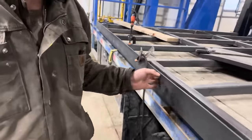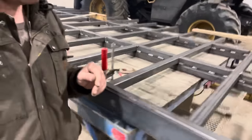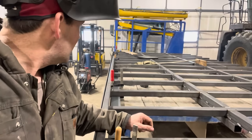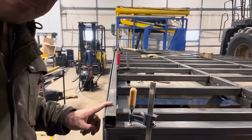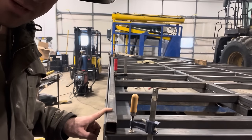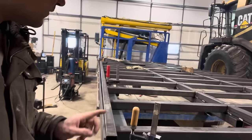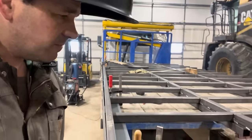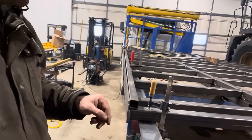I have the side plate on, everything is straight and true. There's no waves anywhere. I'm not going to show too close because my welds are farmer welds. But that is straight. What can I say? Nothing like what a little bit of patience will do for a guy. Straight lines. And I even squared this thing off so it's within 1/16 of an inch. It should fit.